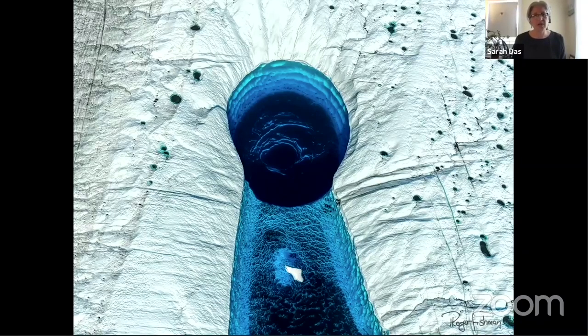What's also nicely expressed here is the different scales. I think it's nice when you have the people in the photos, but it's also nice to step away from that and see tiny little pockets of pools of water, but you also see this massive feature sort of overwhelming the scene, which is really wonderful.